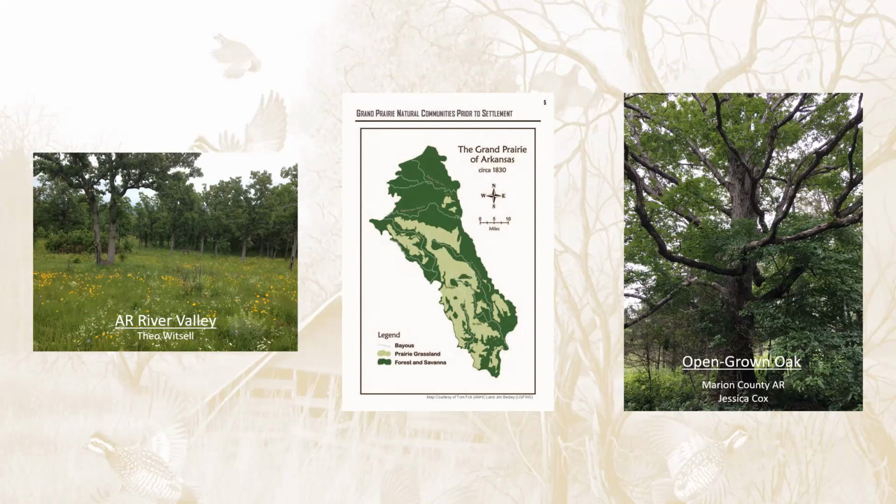As you can see in this tree, it has very low growing limbs that branch out very wide. As other trees start to encroach in these areas, the trees will actually start to abort these lower limbs, which we can often still see as large knobs or scars near the base of the tree. So if you're ever walking through the woods and you see these really scattered large oaks that have these big knobs or scars near the bottom, that's a pretty good indication that that site was at one point in time much more open and savanna-like than its current enclosed condition.